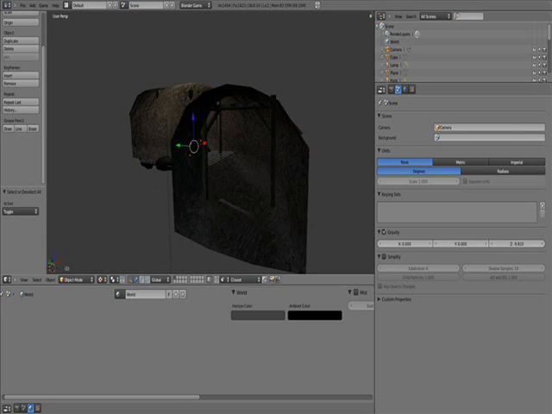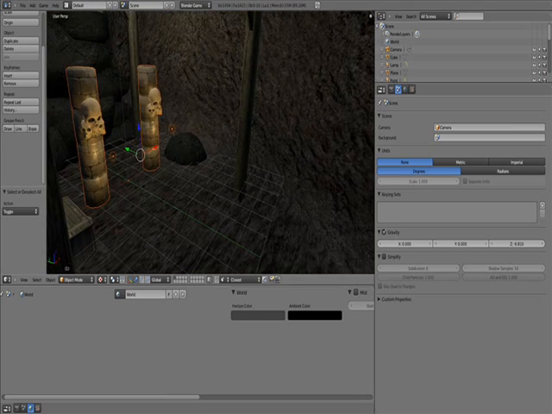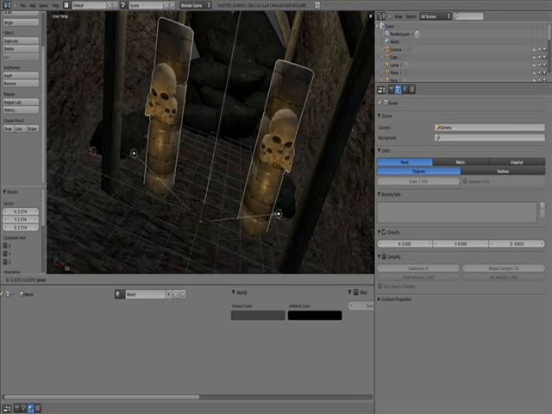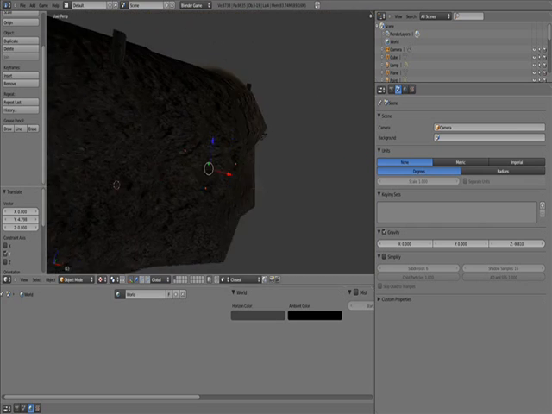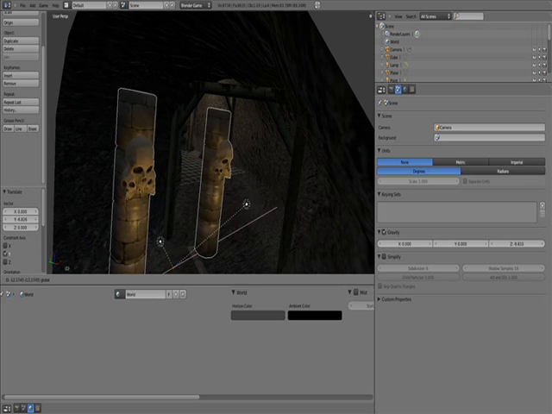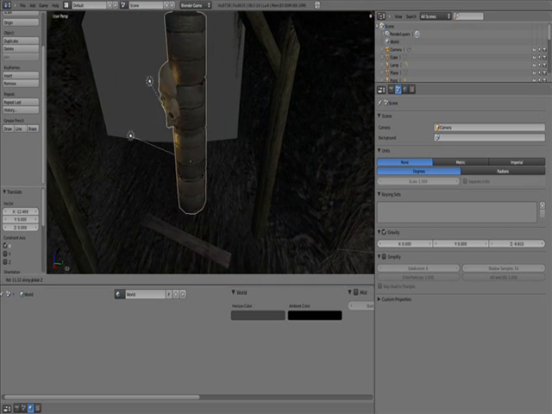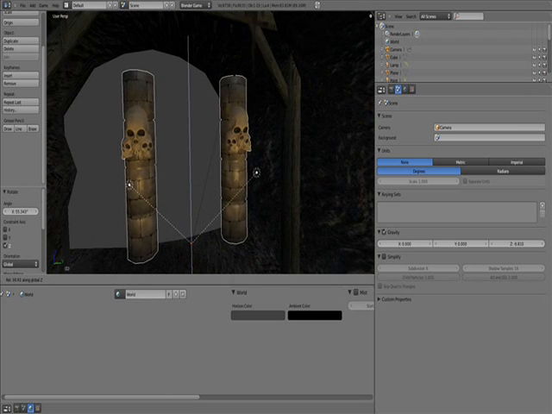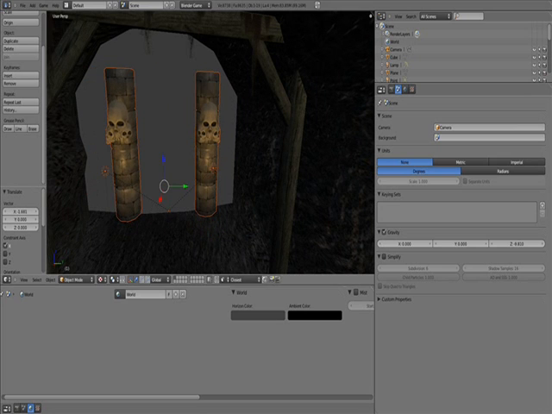If you watched my resources video, I got the skeletons from BlendSwap. I will be adding the creator's name in the credits of my video, just in case you're interested. Like I said, BlendSwap requires some credit. So if you're going to use those pillars for your game, make sure you know who created this in case you need to credit. You might want to check BlendSwap just to know if you're going to credit.